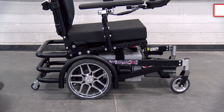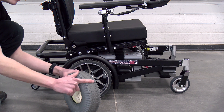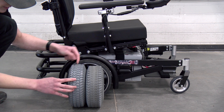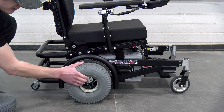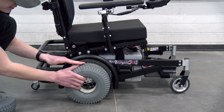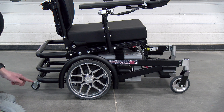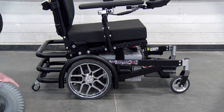One last thing I wanted to mention that can also affect the rear casters is tire wear. I have a very worn out tire here comparing it to a brand new one, and you can see how much taller the new tire is compared to the old one. So as your tires wear out, the chair will actually sit lower to the ground. This is something to keep in mind when changing your tires or going over your chair before a big tournament — you may need to add or take out some washers.